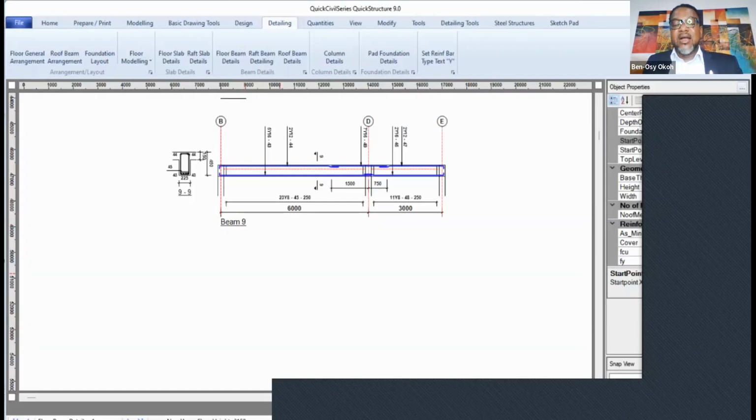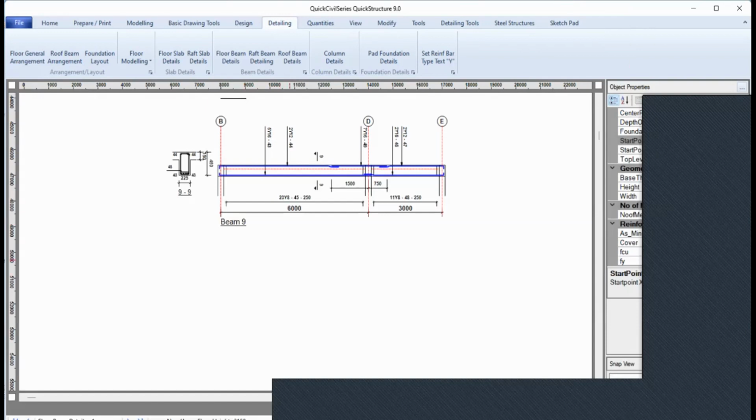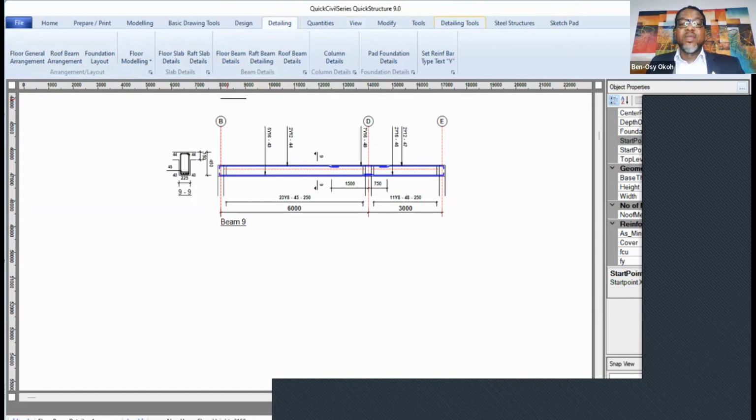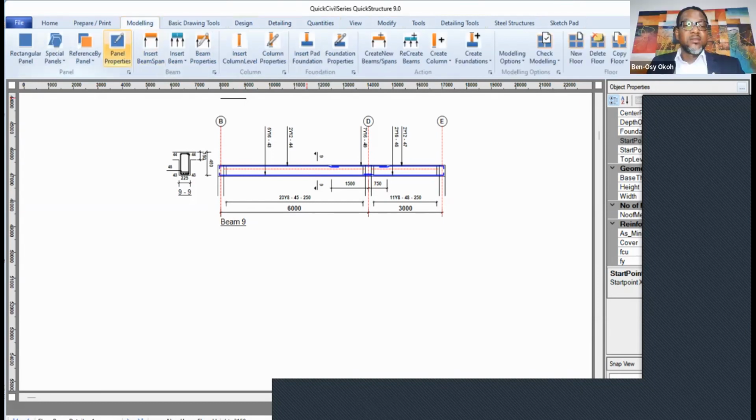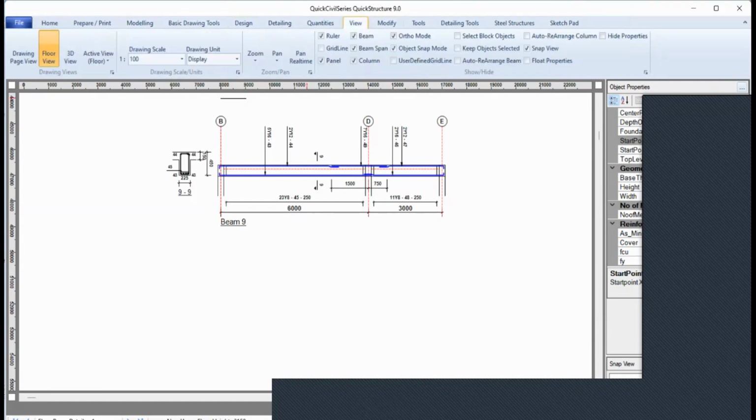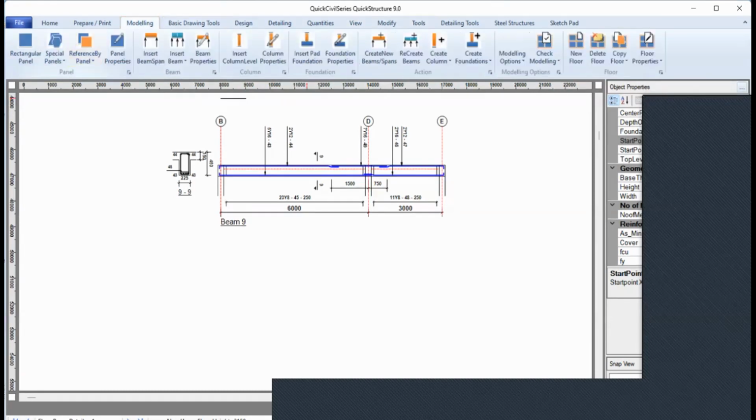Now, a very important thing. Let me quickly go to properties, beam. Let me go to modeling. Floor view.